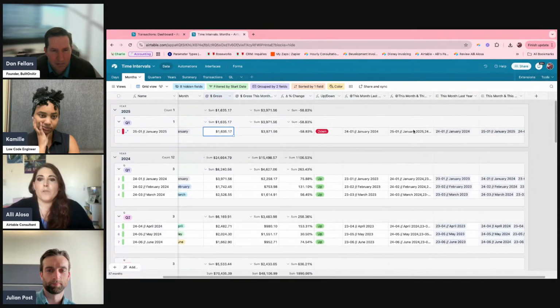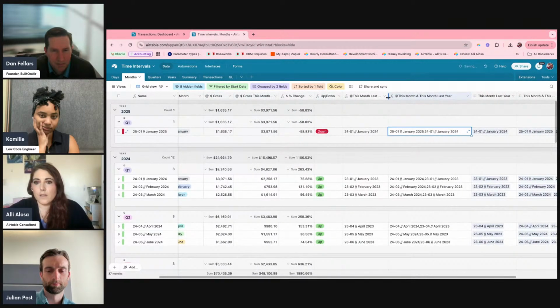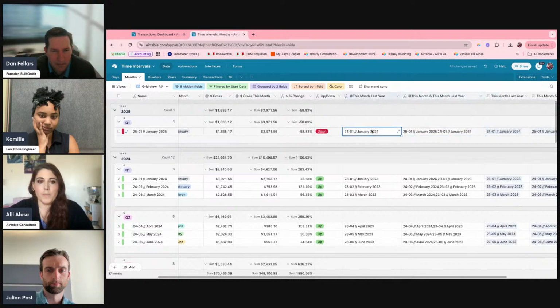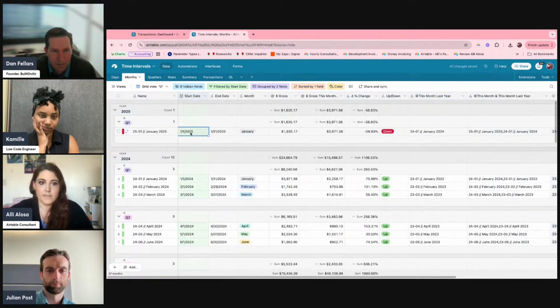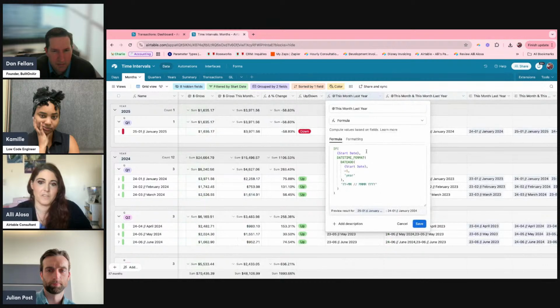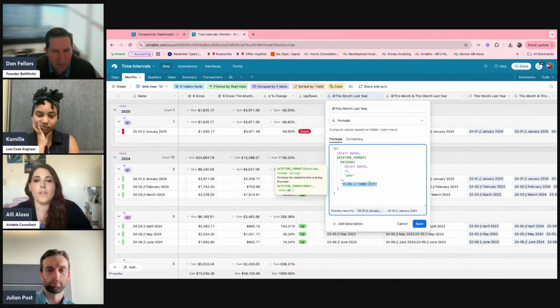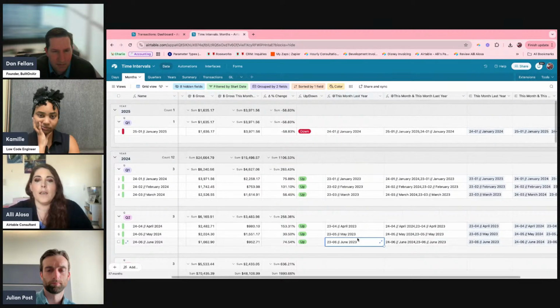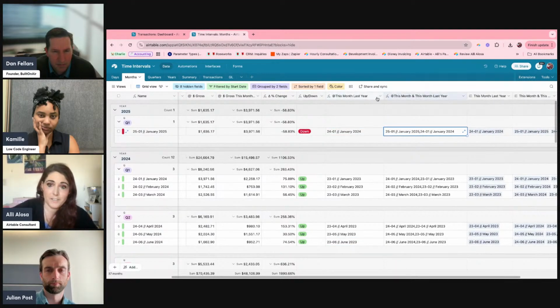But then I have a couple little formulas, and they are essentially just calculating, based on the date that this month has, what was the name of the record for this month last year. So it's basically just subtracting 1 year from the start date and outputting in the same format as the name, my primary field, what that month would have been. And I have that named this month last year. And I could stop there, but I took it a step further to make some really cool charts.